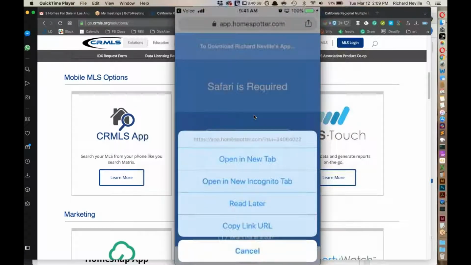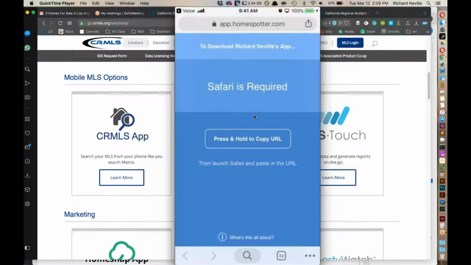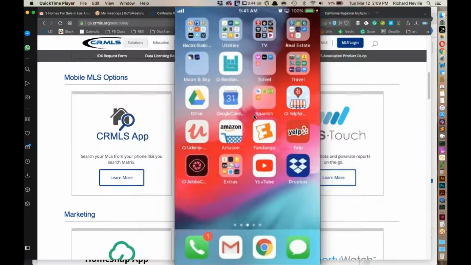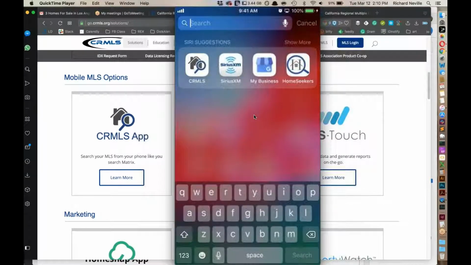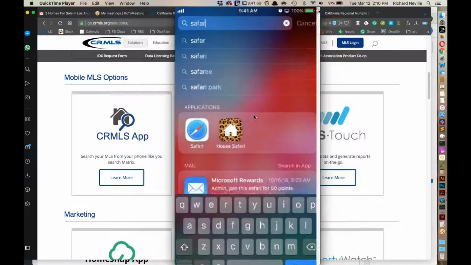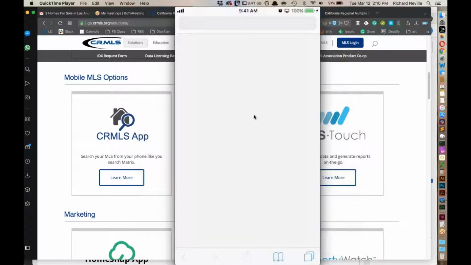Like I said, the pluses and the minuses. So I use Google Chrome, but a lot of people don't. A lot of people use Safari built in. So if I go to Safari, then I can go to this page here.